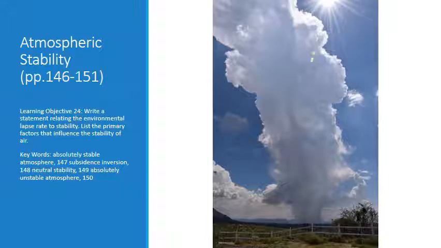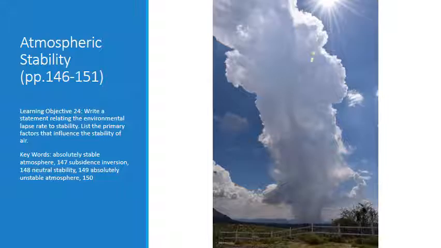Why do clouds vary so much in size, and why does the resulting precipitation vary so widely? The answer to that question is closely tied to the stability of the air. Remember that when a parcel of air is forced to rise, its temperature will decrease because of expansion, and that process is known as adiabatic cooling.